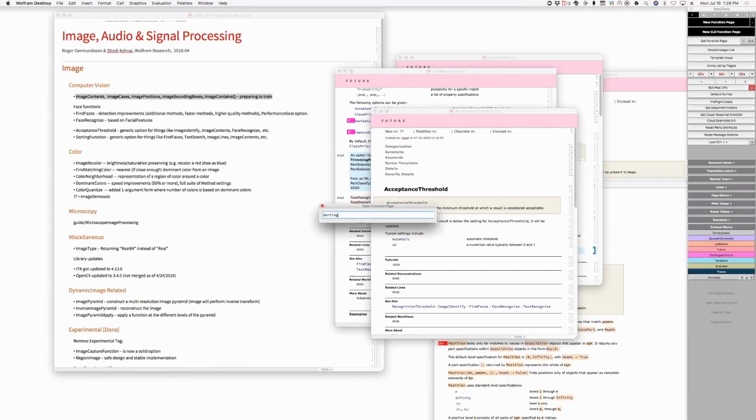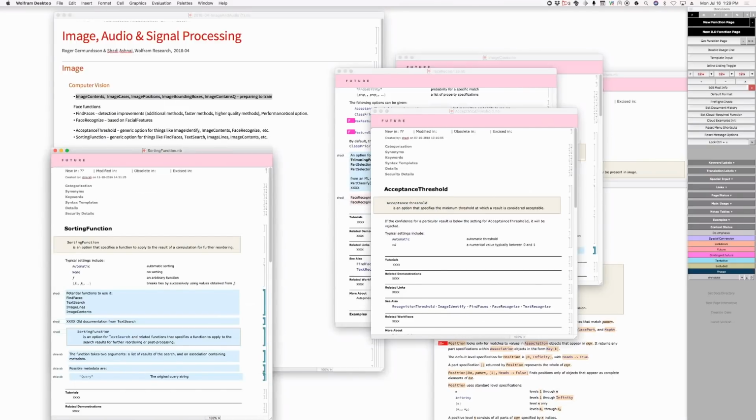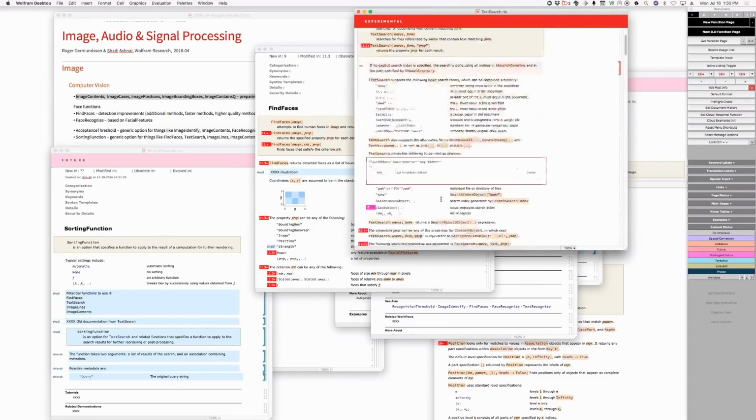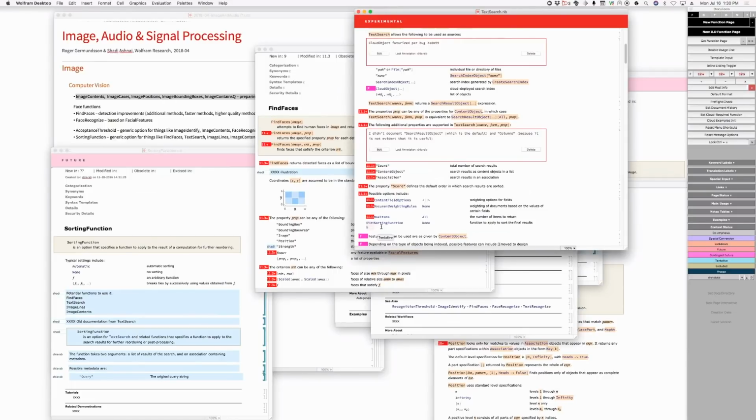Sorting function. That could be used for many, many things. You should probably also open find faces. Okay, but that sorting function is also relevant to image cases. It's also relevant to text search. What are we doing for text search? I thought we already had something like that for text search. Yes. This sorting function page existed in CVS before. I see. So there is a sorting function option here, but it hasn't been activated. Exactly. All the notes you see below the page for sorting function are your old or Chiara's old notes. I repurposed that page that was already in CVS to be generalized and then usable for find faces.